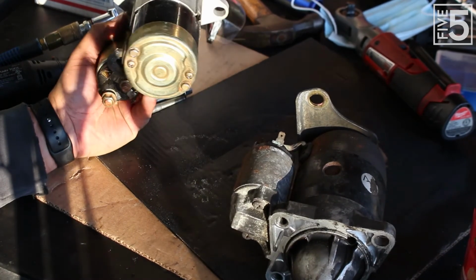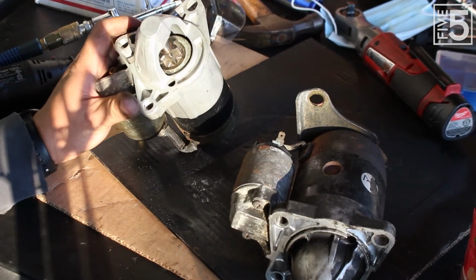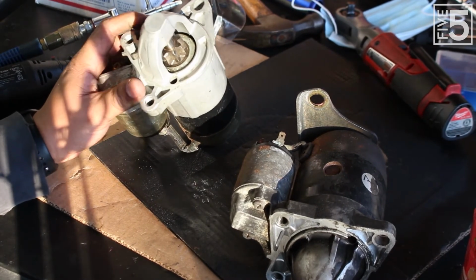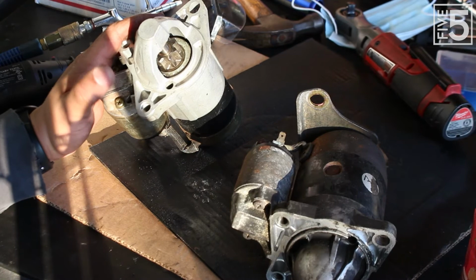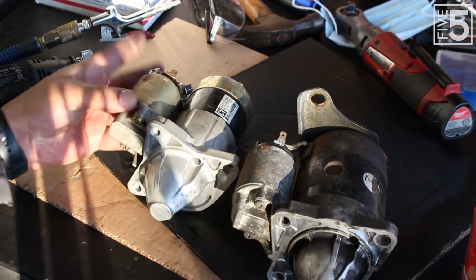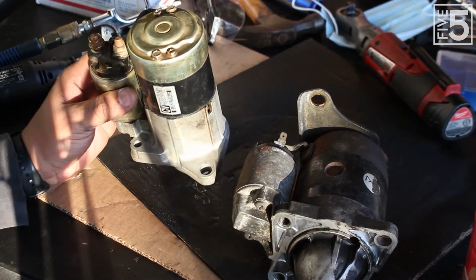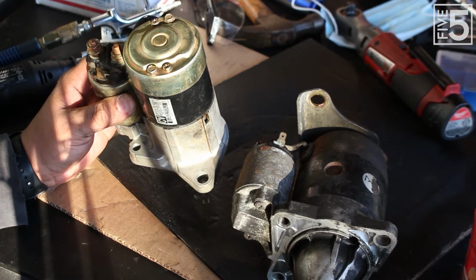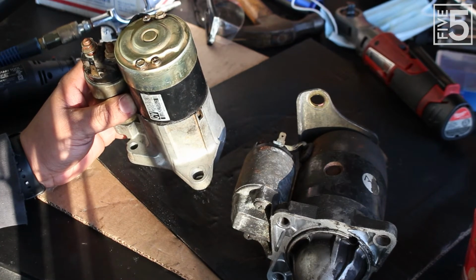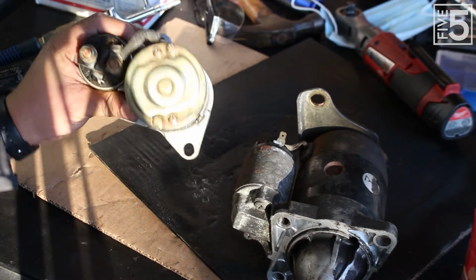And so this one's fairly straightforward. The only thing you need to understand is there is going to be a bolt that you're not going to use because it's not going to line up quite correctly. So it's just going to be this bolt on the top and then this one on the bottom. Bolts up. Wiring wise, everything's pretty straightforward. It's just like doing the NA starter. So this is pretty much going to be a remove and replace, and probably one of the easiest things I've done on this build so far. But I'm going to go ahead and throw this in the car.